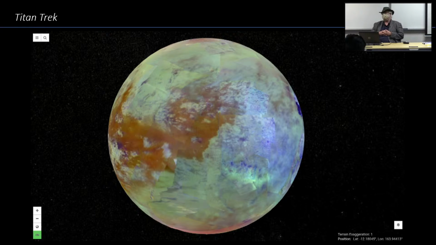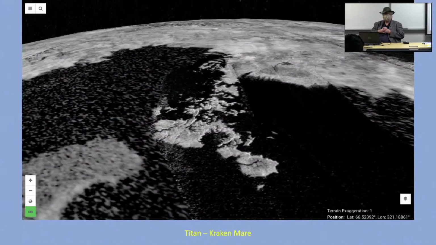Saturn's largest moon, Titan, is unique in the solar system for having a dense, thick atmosphere, even thicker than the Earth's. Clouds cover a surface that actually has streams, rivers, lakes, and seas.